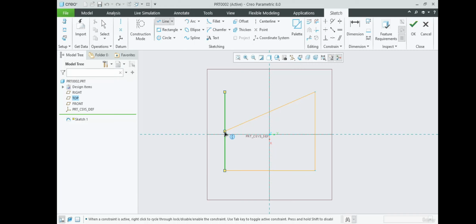Here I have snapped the middle point of this line. This is the end point. This is also the end point. You can see the symbol here. This is the end point. This is point on this curve. And if I come here and click, we have created a line which is connecting the midpoint of this vertical line. Let us take another line and suppose I will click here.